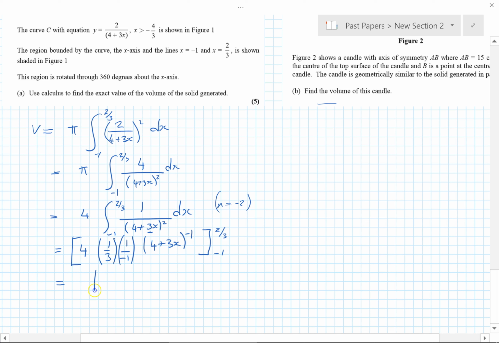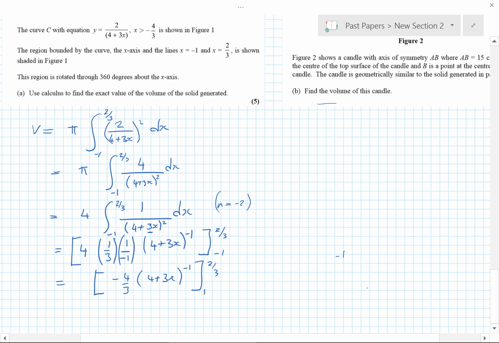That's going to be minus 4/3 (4 plus 3x) to the minus 1. I am in the habit of checking, as I say, that when we differentiate that using the chain rule, we get that. Some people use that as their way of doing it. They compare what this is differentiated. They know it's of that form because they're adding 1 to the power. Differentiate that and see what constant comes in front, and therefore work out what they need to do.